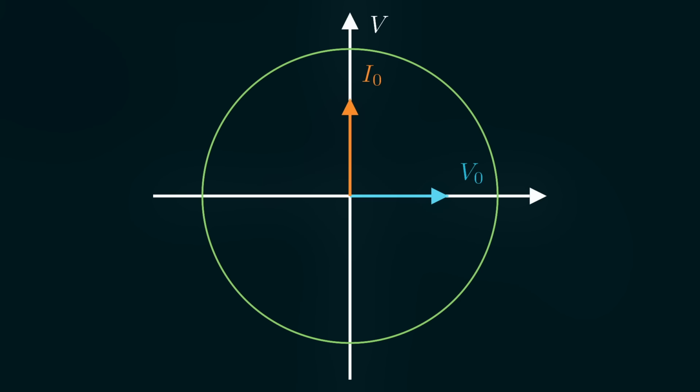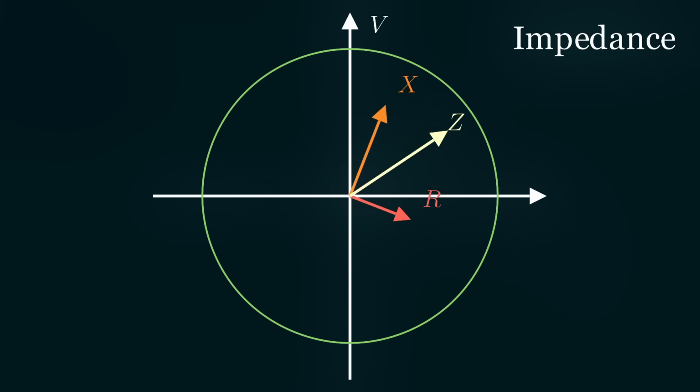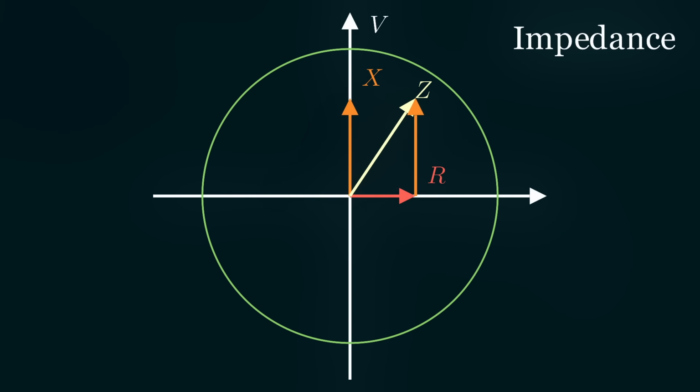Now if you have a capacitor and a resistor in the same circuit, we know that the resistor will follow the voltage, and we also know that resistors in series add. So we can get the total resistance, in this case called the impedance, since it also relies on the frequency, by adding the resistance and the reactance vectors. The magnitude of the impedance is equal to the length of the vectors added together, and since they're always perpendicular, it's the same as the length of the hypotenuse of this right triangle. Z equals square root of X squared plus R squared, where Z is the symbol we use for impedance.